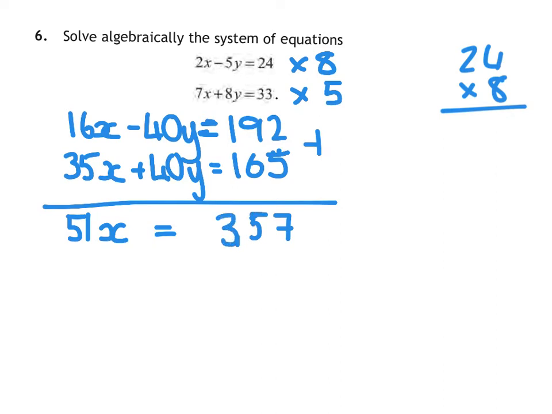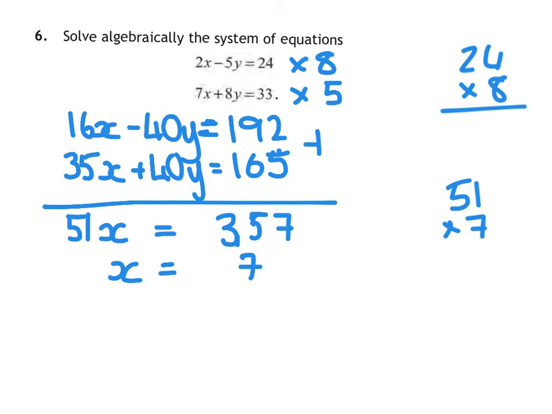This is a really unfair one to give you in a non-calculator paper. Anyway, 357 divided by 51, well, I'm just looking at that, and 51 goes into 350. If that was just 50 and 350, I would say it was 7. I'm just going to check that 7 times 51 is 357, so it's 7. Potentially, if we're going with the x's, this would have been easier.